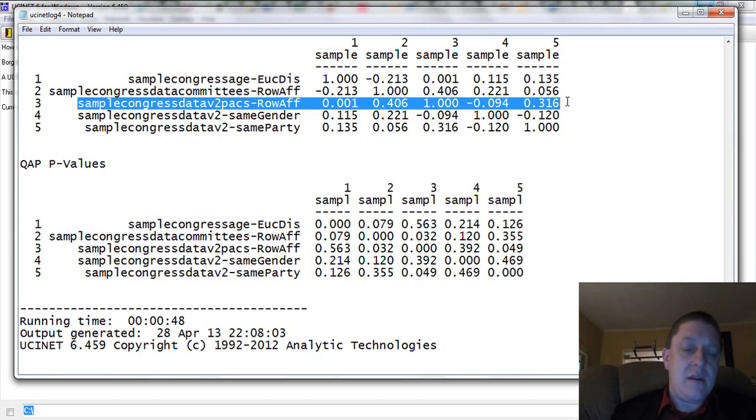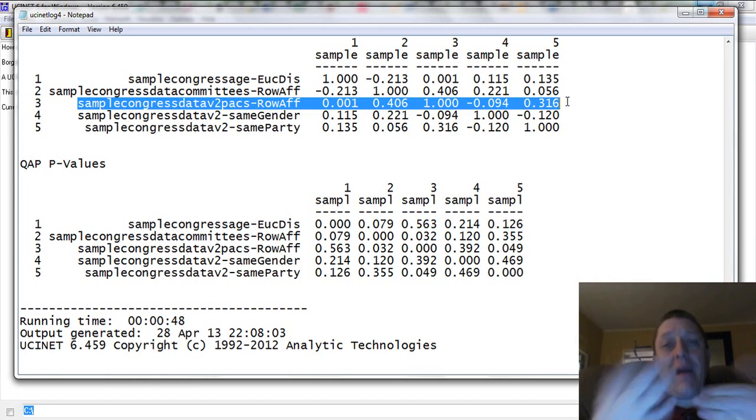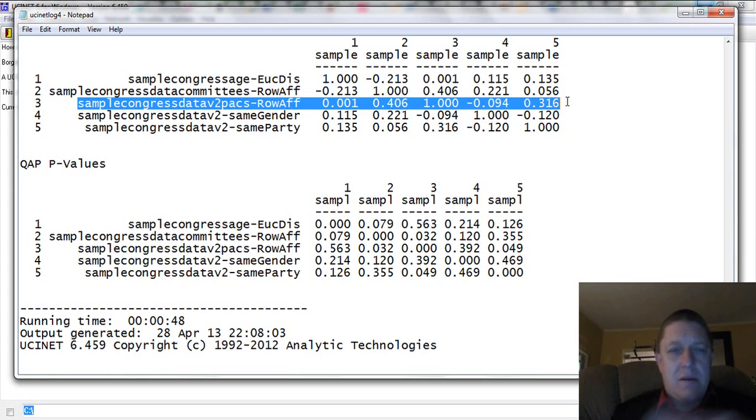You could do the same thing with a dependent variable of roll call votes, in which people are voting to pass bills. Bills which have to do with laws, laws which affect you, how you live your life, how you're allowed to live your life, how you might not be allowed to live your life. QAP correlations can matter in distinguishing between stories, and you could tell a story about how any of these variables might affect PAC money, and what's going on in the real world.